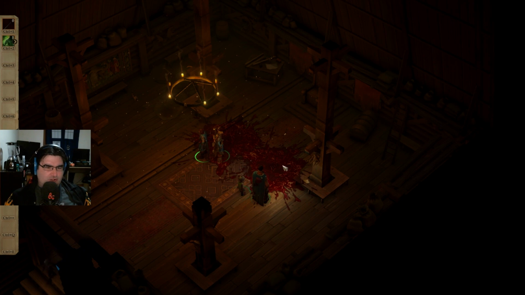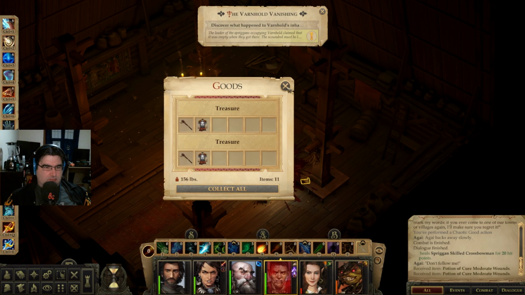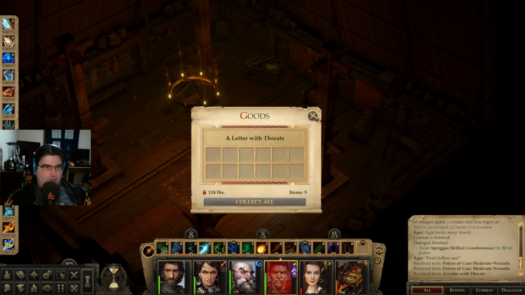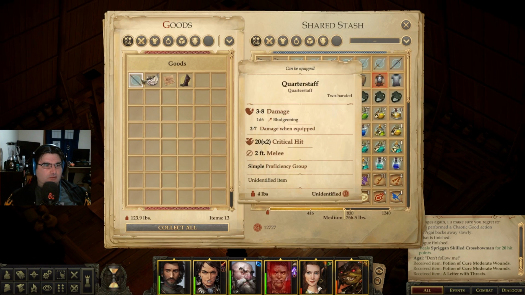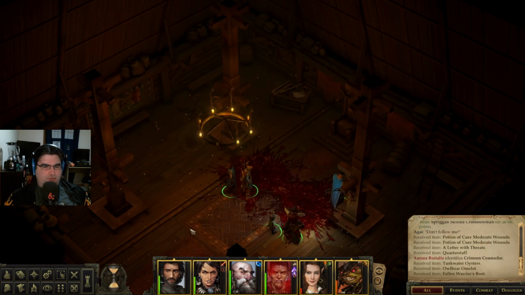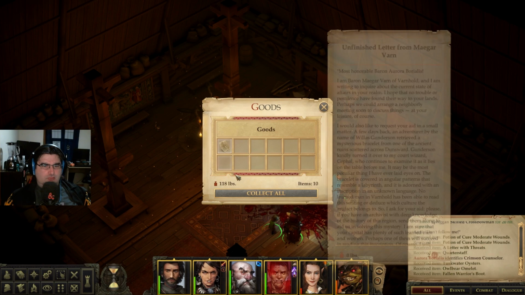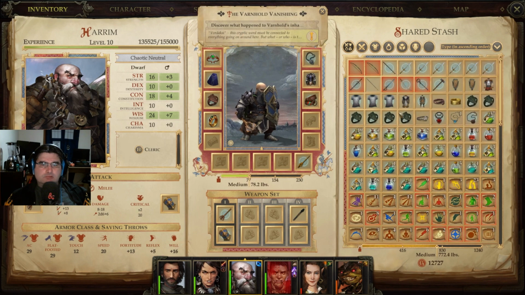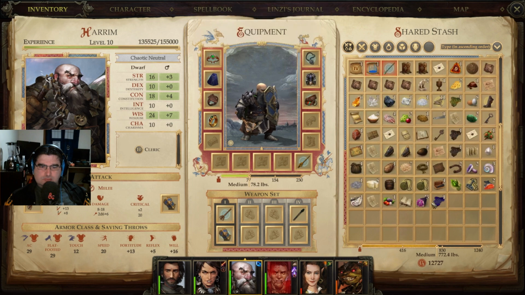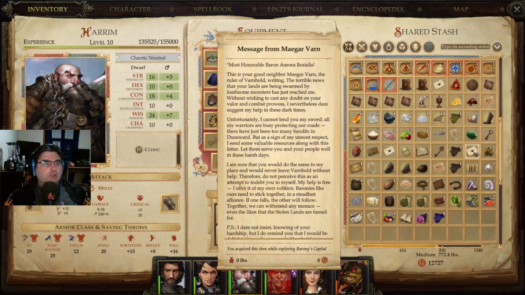Not much left of his tribe, though, unfortunately. I'm restless. Oh, we have a note. A letter with threats. Fallen warrior's boot. Okay. An unfinished letter. Alright. Is that the one? No.